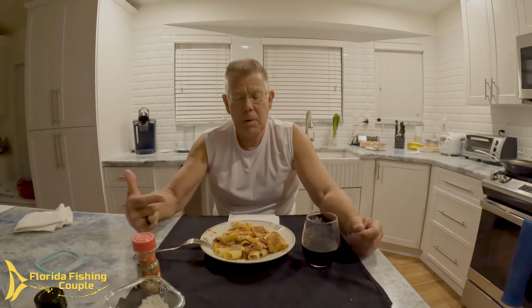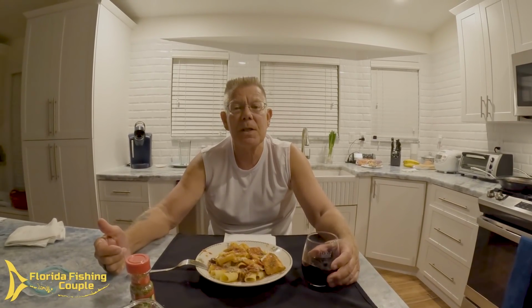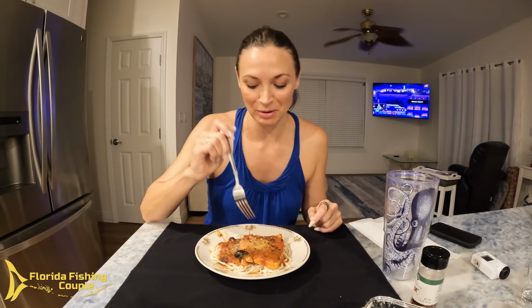I love our seafood spaghetti nights, and I'm so glad we were able to get this fish. We were blessed to catch this fish over the weekend. It's still early in the mahi season, so it was great to catch one that was of good size, and there it is, nice thick fillets. All right. Your turn, baby. What do you think? Okay, so I've got palmini, which is hearts of palm, actually, and they turn it into like linguine style. So Dan's got the rigatoni, I've got palmini, but I'm gonna also go with the fish first.